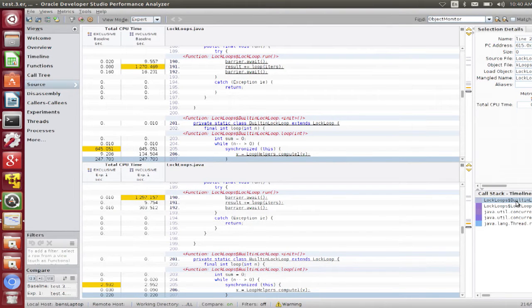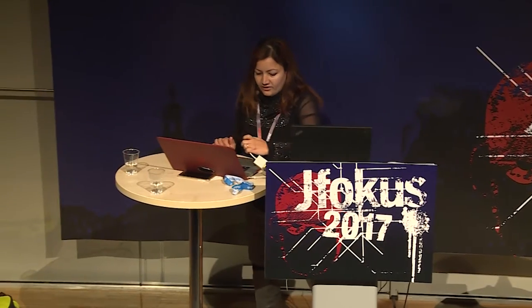And then we could look at the call stack right here, and let's see what that is doing. That was the code that I was testing, right? We were testing built-in locks, and that's what it is. It's whatever the code was we're testing. So that shows up right there. So you can also approach it from the timeline point of view. What event happened? What was my program running at that time? And what was the most expensive code? You'll see that in orange. Okay? If you have more questions, we can always go back to that. But I would like to continue.